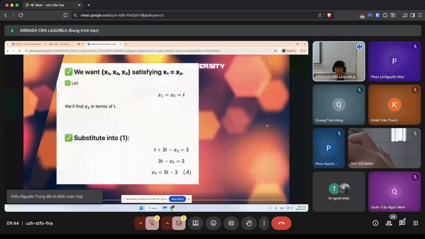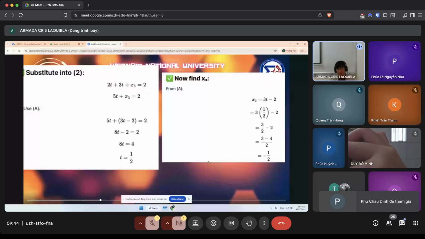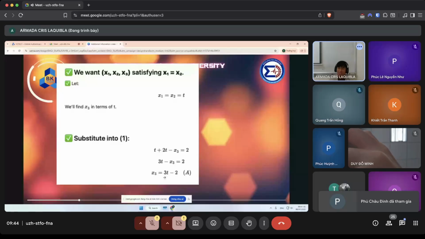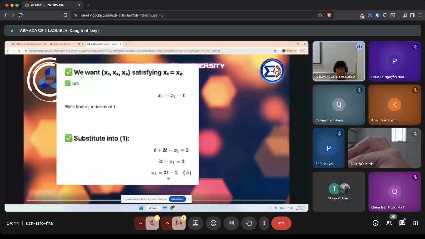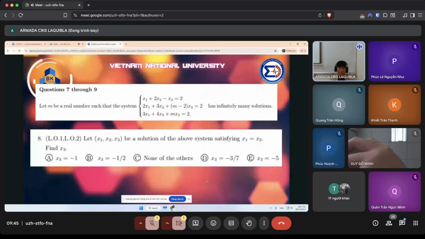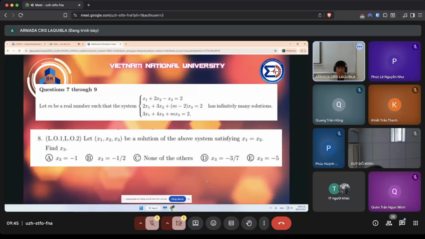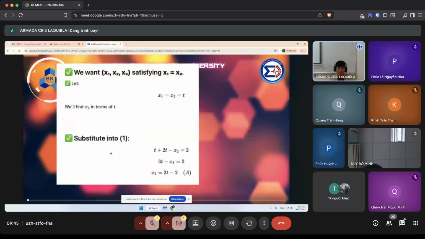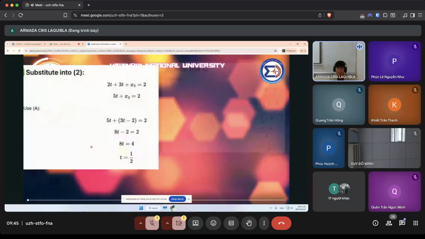Now substitute t in equation A. We substitute it there, and the result is negative 1 half. Again, in your calculator, you can type this and you can type this. So we have two equations and two variables, x3 and t. Again, when you solve that, do not use x3 because there is no x3 in your calculator. You can use x there, and for t you can use y. That's it. You can automatically solve for your x3, which is negative 1 half. So no need for you to do the solving part here, this one, and then this one.